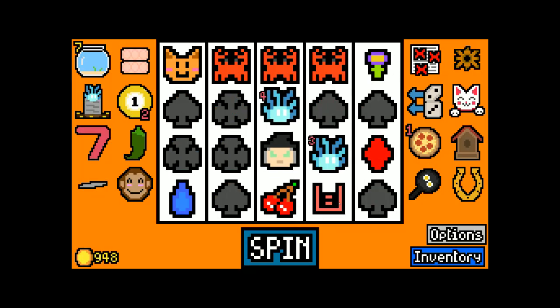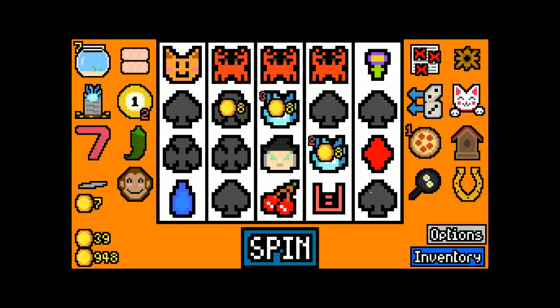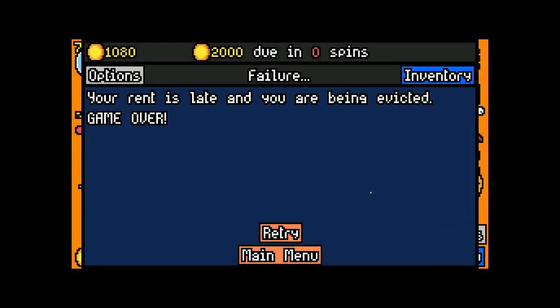We spend once more, we don't hit our rent. But maybe hitting our rent isn't why we're here after all. Maybe we're here to make alliances with crabs. G, G.